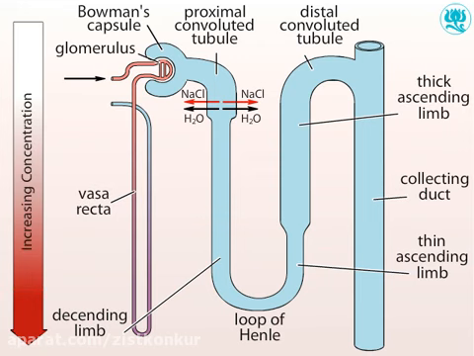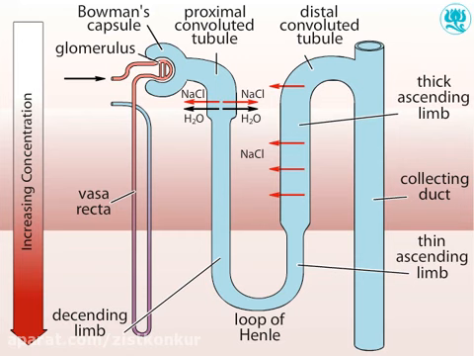To understand the countercurrent multiplier mechanism, it's easiest to move backward through the tubule, starting with the thick ascending limb. The thick ascending limb actively transports sodium ions from the tubule fluid and moves it into the surrounding tissue fluid. Chloride ions follow passively. The thick ascending limb is not permeable to water, so the reabsorption of sodium and chloride ions out of this part of the tubule is not followed by the outward diffusion of water. This reabsorption of sodium and chloride ions raises the concentration of solutes in the surrounding tissue fluid.